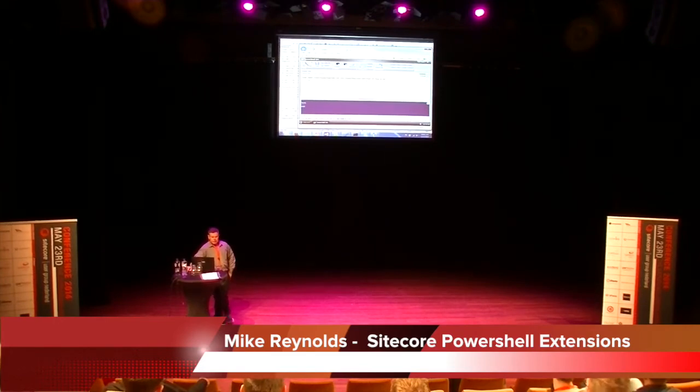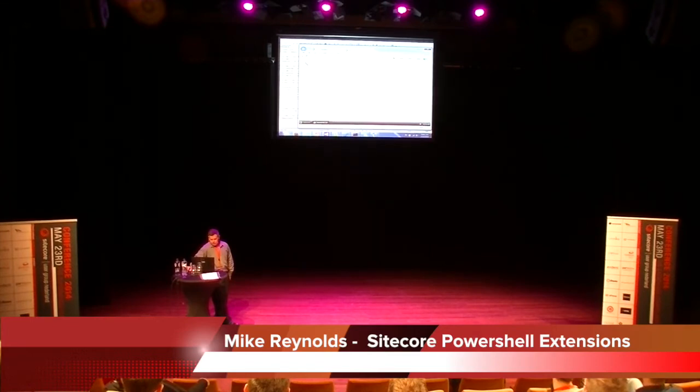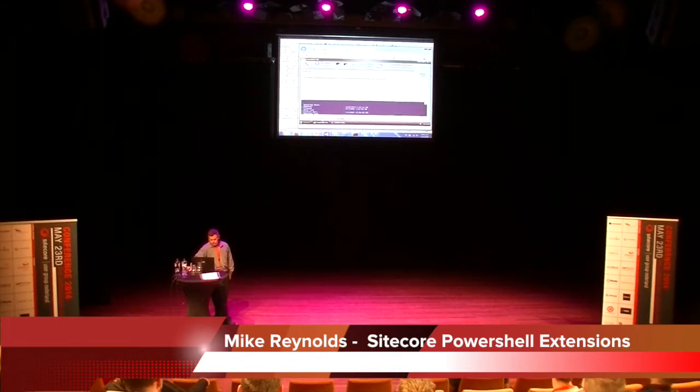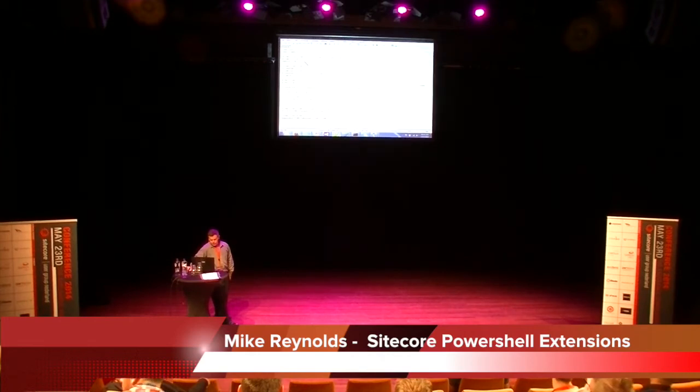Expand token is actually a command that comes out of the box with the PowerShell Extensions module. So I'm going to run that. Okay, it says it ran. Let's see if it worked. There we go. So there were tokens here. They're gone. They were expanded. So that's the ability to do batch updates on items right there.